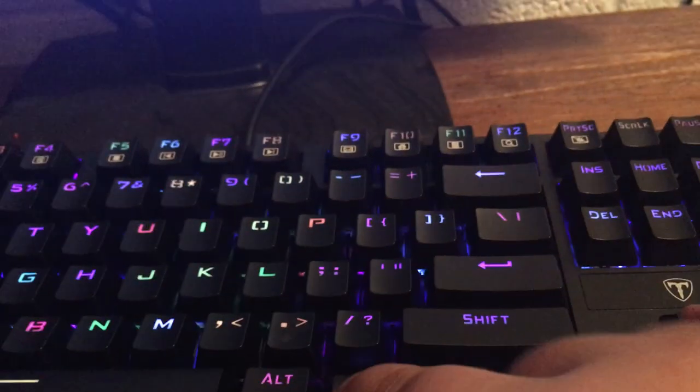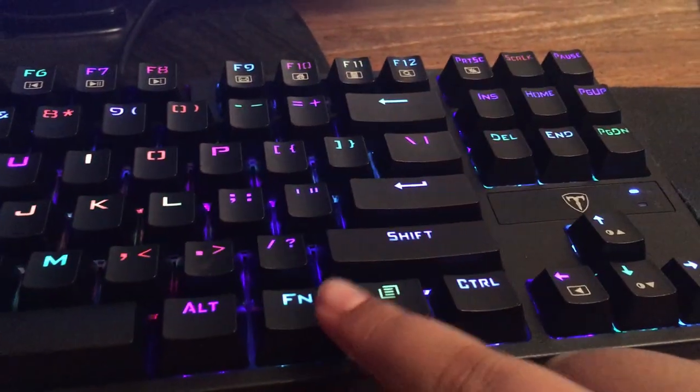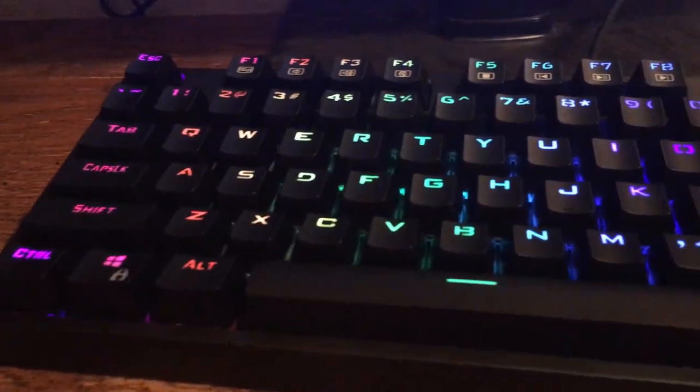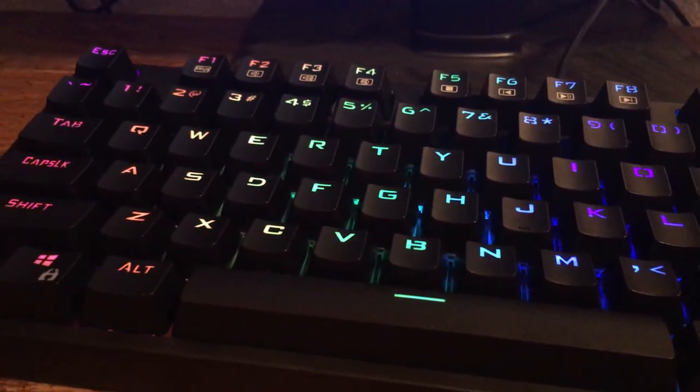Turn it off. This is a faster way to turn it off: FN and then print screen turns it off. But then the lighting effects, here we go. You click FN, hold up, FN and enter, which is going to take it to just one color. This time it's a color waving with blue on this side. This one's just purple going into different colors.